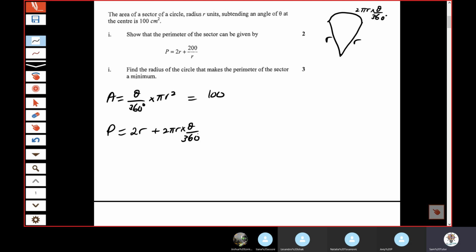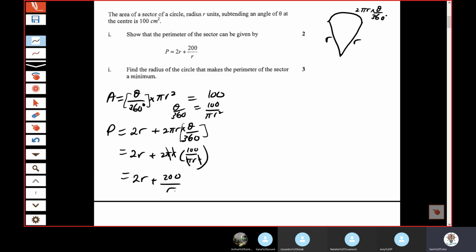Theta. So instead of making theta the subject, you know what I'm going to make the subject? Theta on 360. Because isn't it the same in both? That's pretty clever, isn't it? So I'm not going to make theta the subject, I'm going to make theta on 360 the subject. So that means theta on 360 from here is equal to 100 on pi r squared. And by any stroke of luck, we should be done. 100 on pi r squared. 2 times 100 is 200. Pi and pi we should cancel out. R and squared should cancel out. I think we're done.